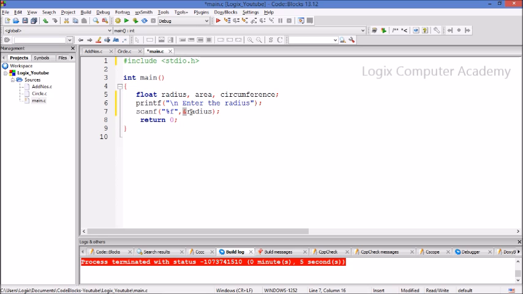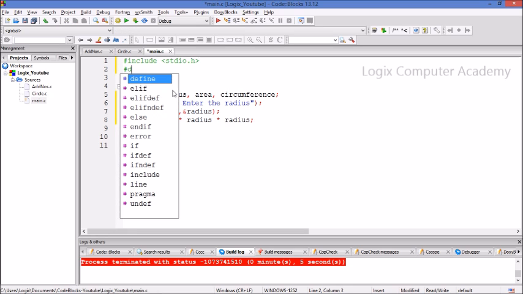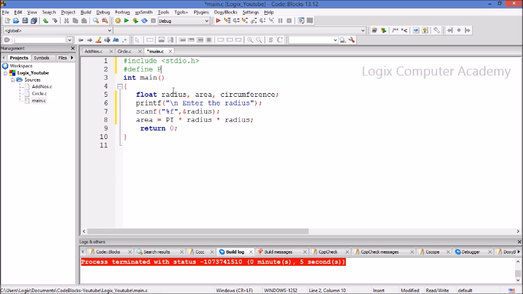Now starts the calculations. So area is equal to pi into radius into radius. The compiler does not know what is pi, so it's always better that you define a macro like so, and this is a macro, which means that when the compiler sees the word pi, it will replace it with 3.1416.